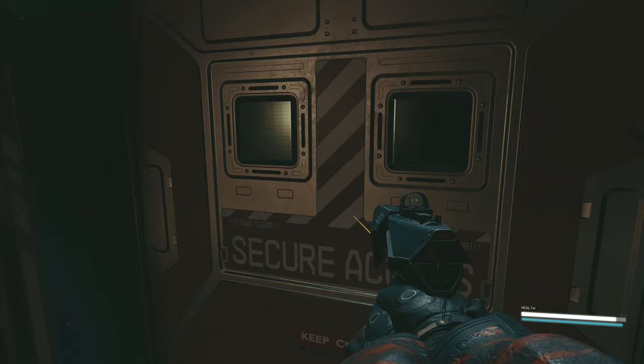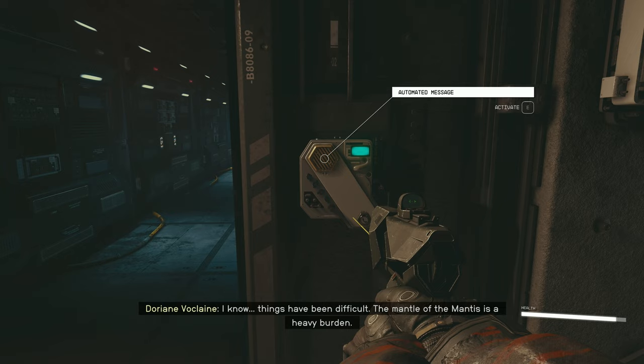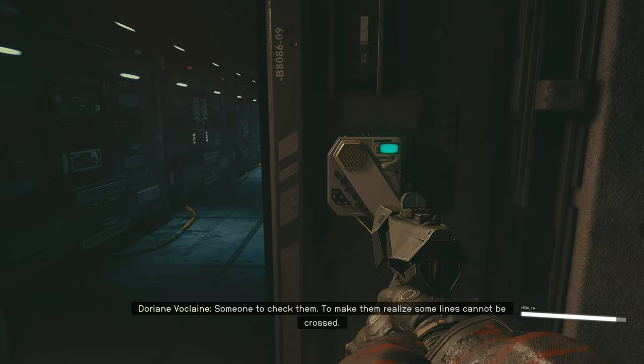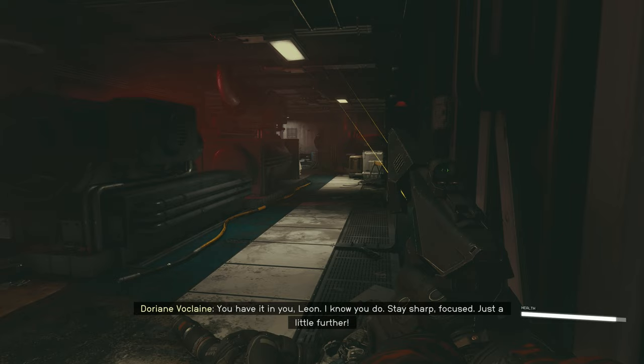I know the feeling, and you're doing well, Leon. Almost there. I know. Things have been difficult. The mantle of the Mantis is a heavy burden. But you can do so much good. The spacers and pirates need someone to fear. Someone to check them. To make them realize some lines cannot be crossed. You have the mantle. It's in you, Leon. I know you do. Stay sharp. Focused. Just a little further. The mantle of the Mantis.